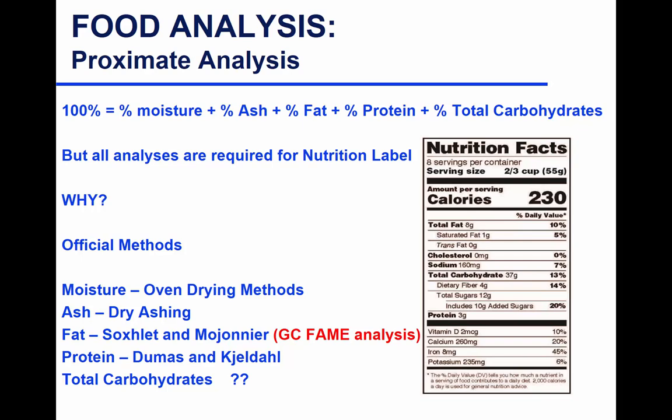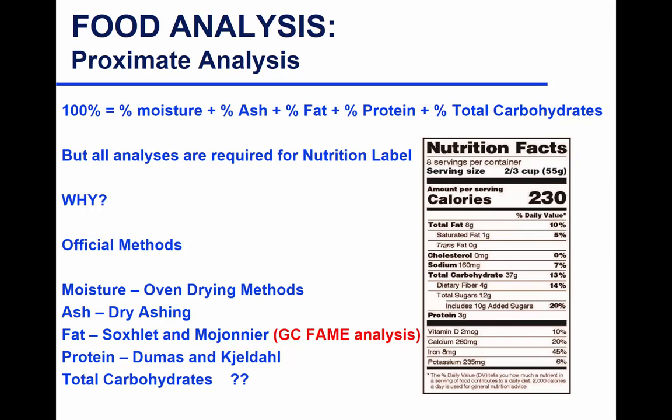No idea? Oh, Alex has an idea. Five out of 200%. You are very close. You are right on track here. Carbohydrate is usually not determined experimentally for the nutrition label. It's determined by difference. So we determine moisture, ash, fat, protein, and because total carbohydrate is the most complex in terms of components, you have the fiber, you have starch, you have sugars, you have oligosaccharides, so there's not one method that can quantitate all of these different components. So it's even harder to get crude total carbohydrate than getting crude total protein and crude total fat.